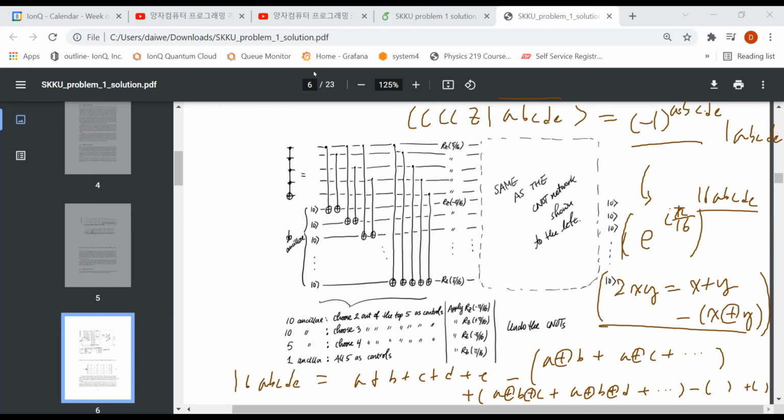Yeah. So by foiling this out into this form that Junki has just written, what we see is that we basically have to induce phases with the phase angles that are basically pi over 16 with alternating signs. So plus pi over 16, minus pi over 16, so on and so forth, for length 1, length 2, length 3, so on and so forth.